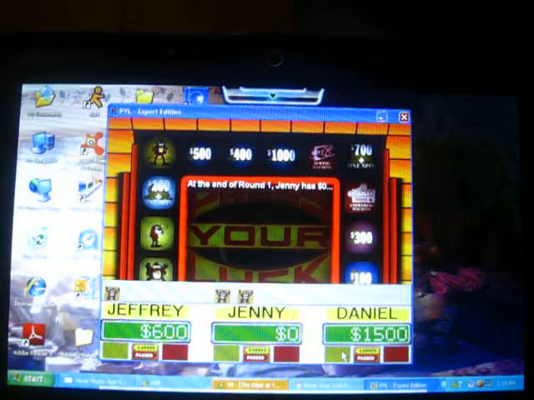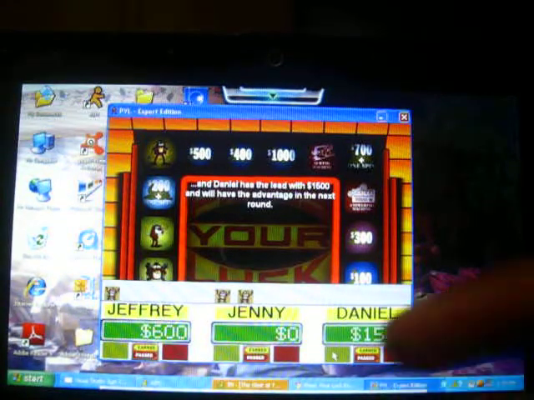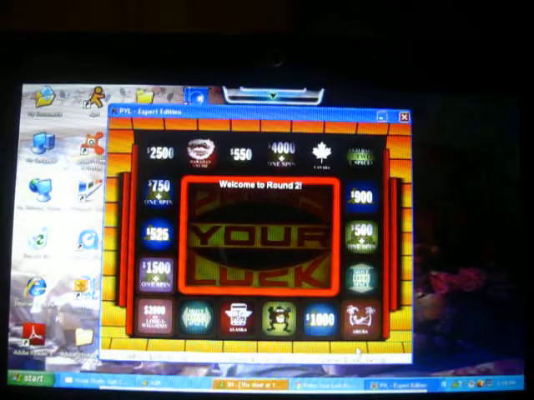At the end of the first round, Daniel's in the lead with $1,500. I'm in second place with $600. Jenny's in last place with zero. All right, so let me do this. Gonna give them equal spins. There we go, everybody's gonna start with five. This is the big round here.